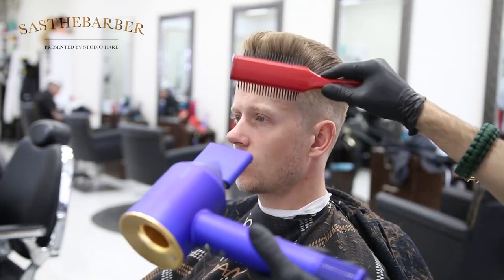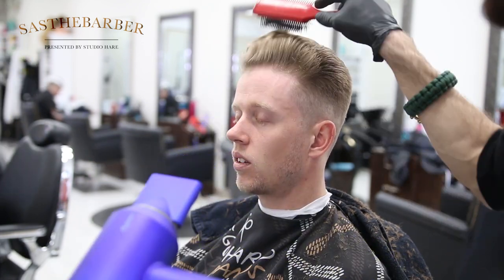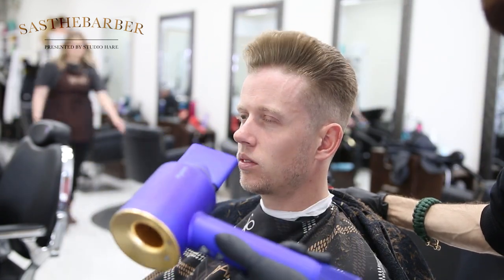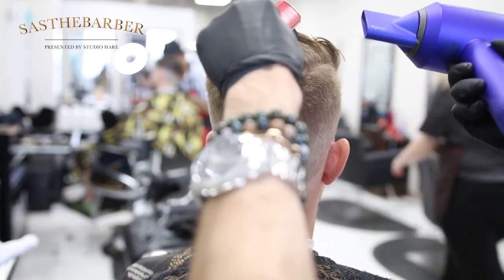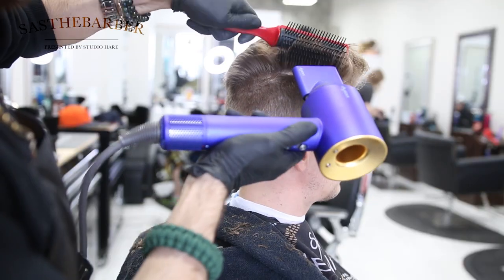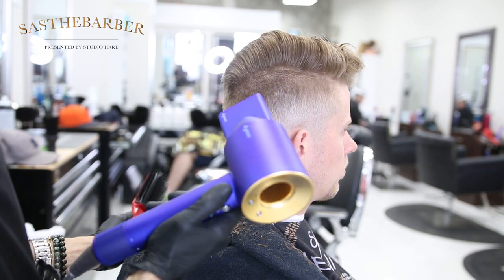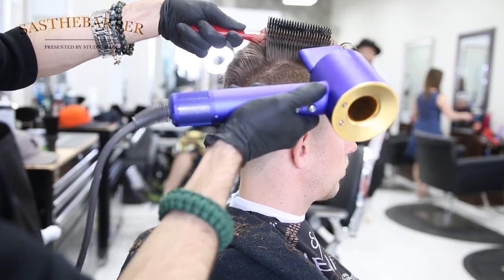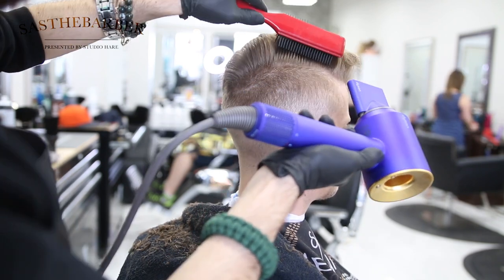And you can see with the front, I'm really giving it more of a curl on the front. You see that? And I'll show you why I do that in a second. I want to give it a bit of a curl right in the front there, right where his widow's peak is. And that's going to give a nice shape to it when it's styled at the end. Tension is very important when you're blow drying because the tension is really going to set the volume and the direction of the hair.